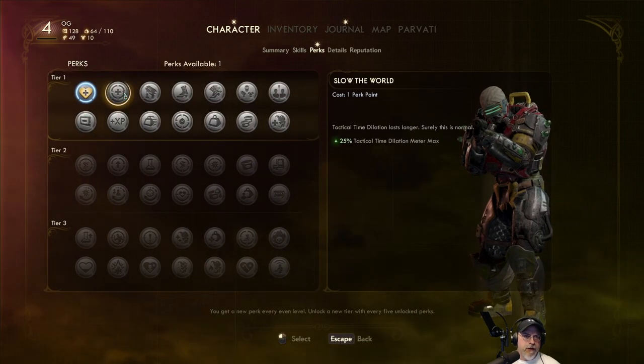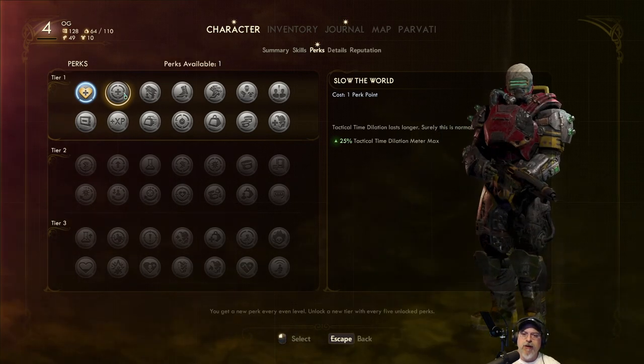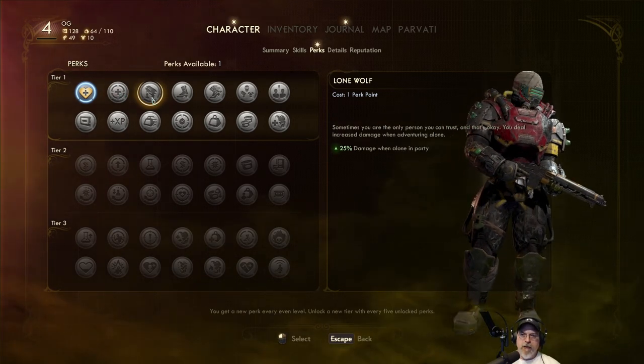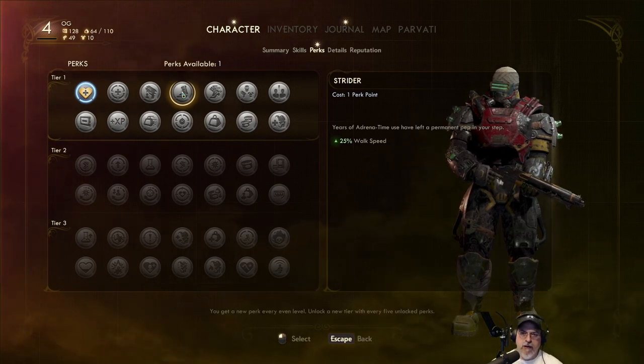So we got a new perk that we can spin. So slow the world. Oh, here we go. I was just talking about this. 25% tactical time dilation meter max. Okay, so let's definitely keep that in mind. 25% damage when alone. Nah, we're probably always going to have a companion with us if no other reason, so they can carry our stuff.